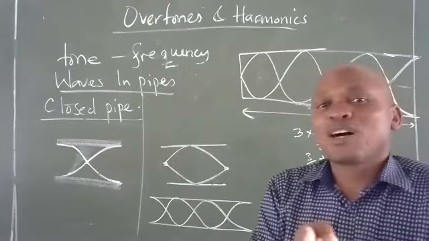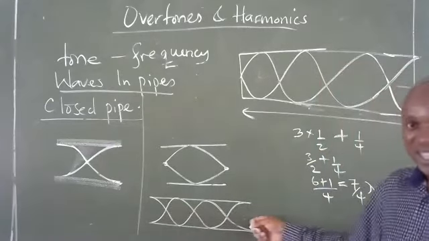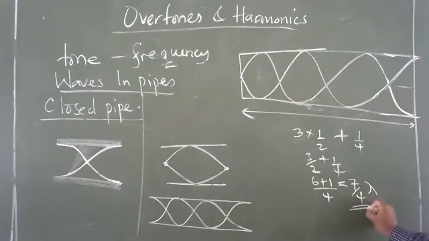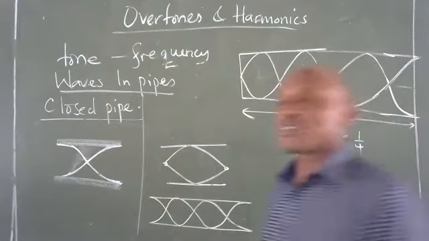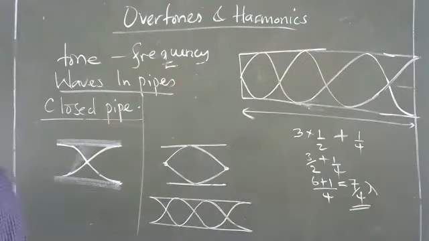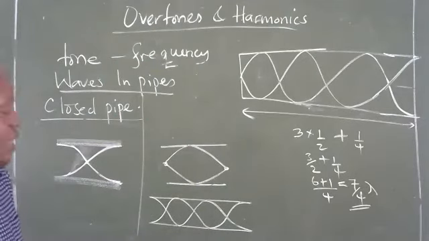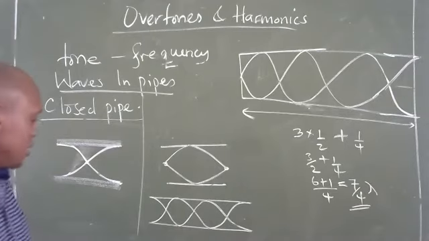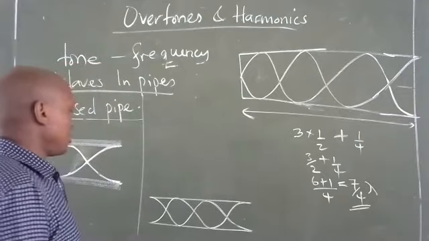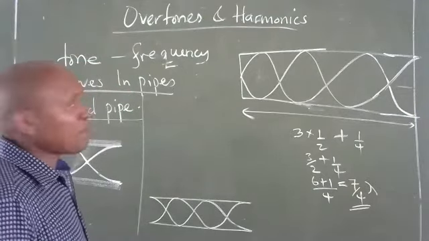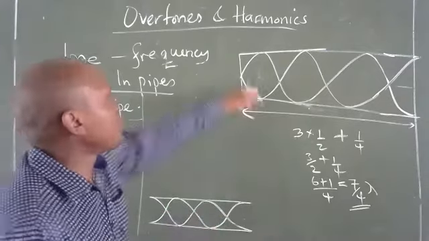Now, for those who are following, how many wavelengths are here in this diagram? Here we said these ones were 7 out of 4 lambda. What about in this diagram? How many of them? You have seen the technique I have used for the other one. 6 quarters. 3 quarters. Remember we said each of these shapes is a half. You start from that. Each of these shapes is a half.